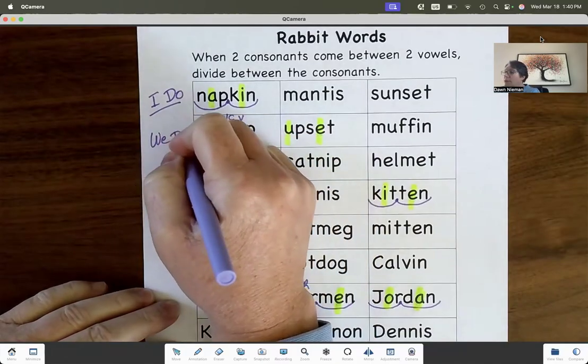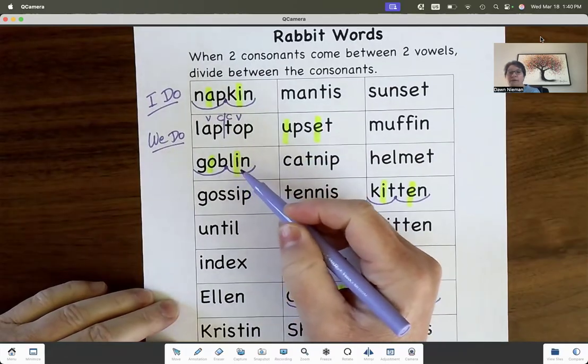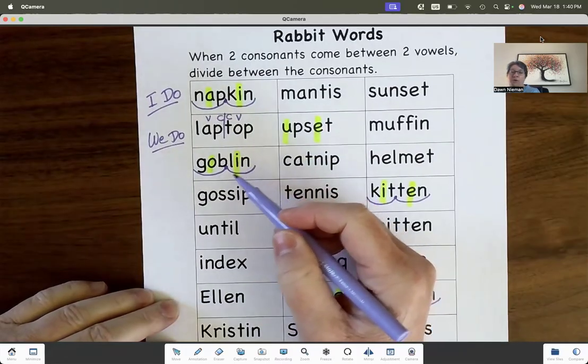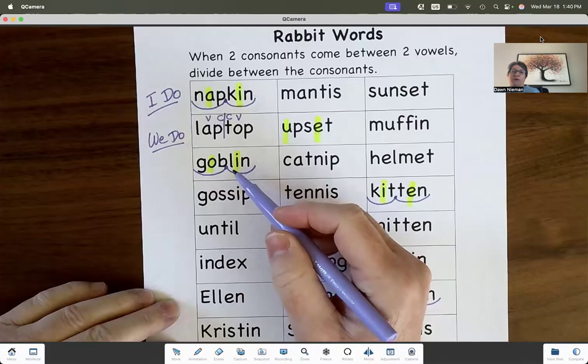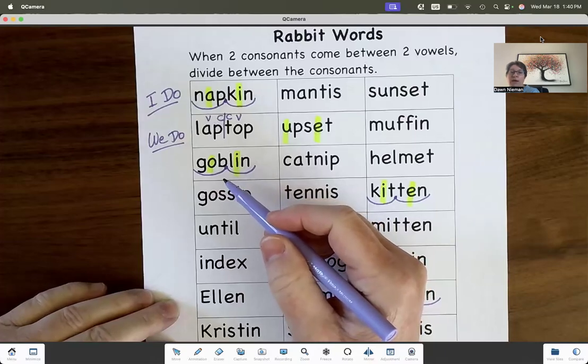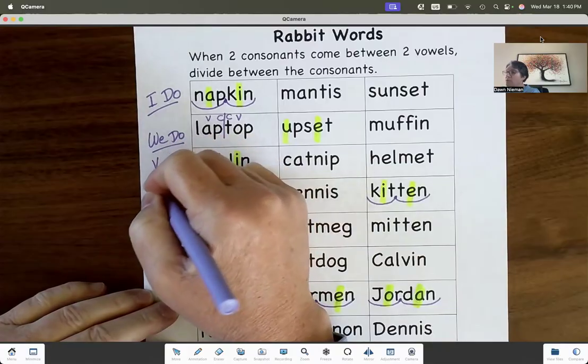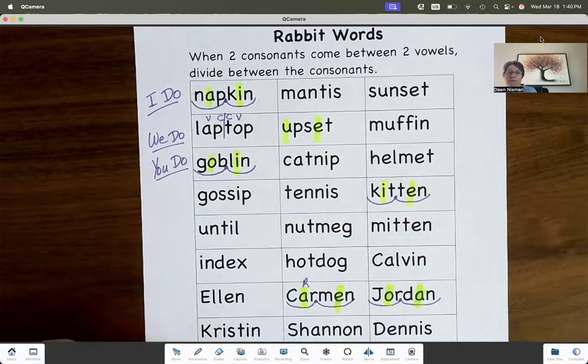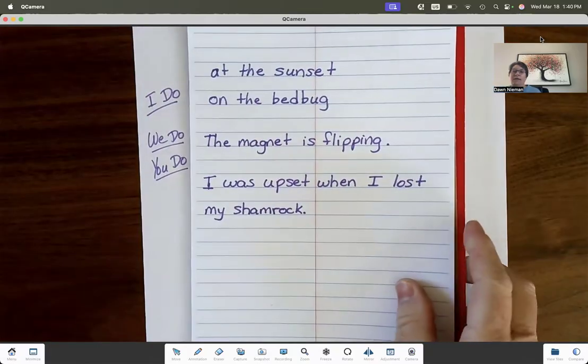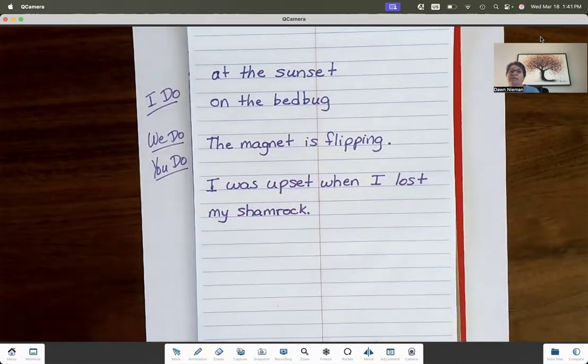Then you do the we do, where you guide your student and ask them which part comes next. Okay, now that you've popped your vowels, where are you going to spot and dot? And then you do, right? Where I do, we do, you do. Now that you have the skill, you should be able to do this on your own. Just like in an Orton-Gillingham lesson plan where we work from the most simplistic to the most complex, we're going to start with words, and then we're going to add in phrases and sentences.